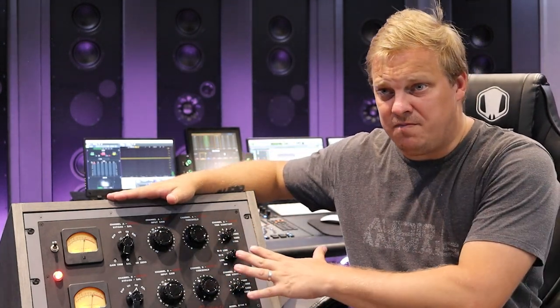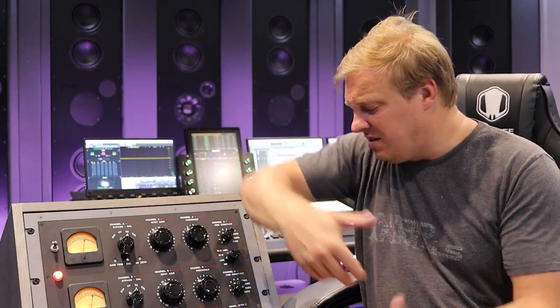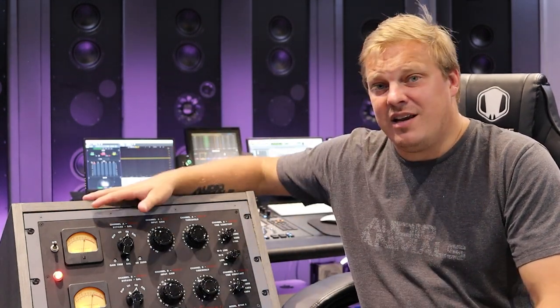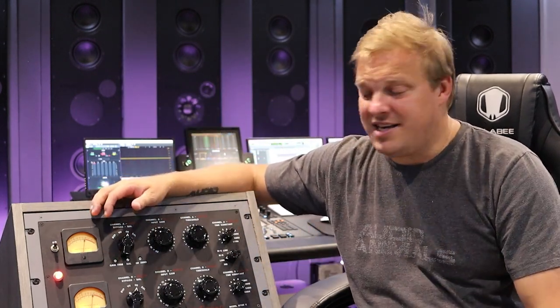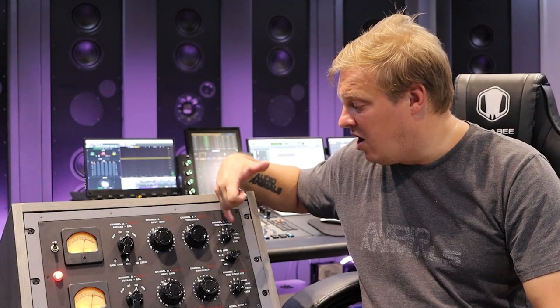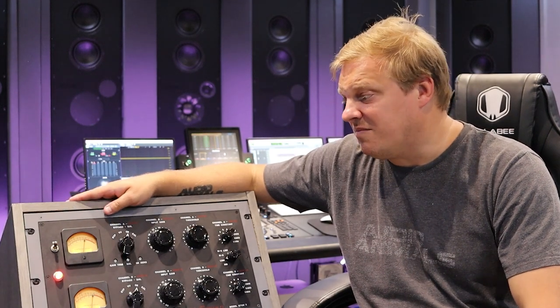Whereas this is exceptional. In comparison, you'll notice there are very little controls on the plugin, so we couldn't use all of it. There's a lot more you can get out of this, like putting it into variable one, and you can use attack, release, so much more than what you can use in the plugin. Especially as this one's the expanded version, comparing this unit to the plugin, it is night and day. We obviously couldn't use all these extra pieces in that comparison, so we were just adjusting the time constants of the six that you have in the plugin, and then the threshold. Like I say, it's night and day for me.